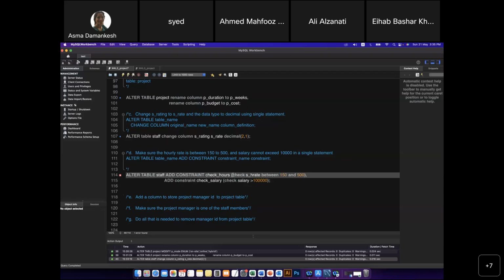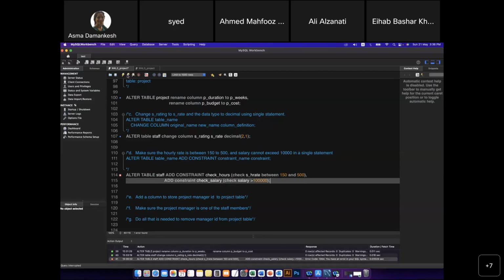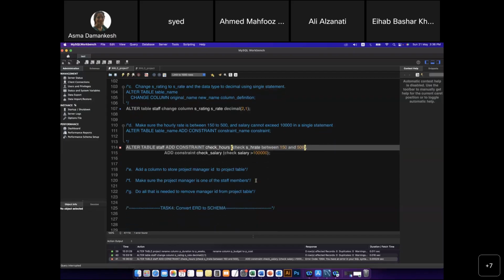What am I doing wrong? Add constraint name. Maybe I do not need that. I do need that. I'm just gonna run it and see what the error is. Your syntax. Who can point out what's my mistake? I'm sure it's something very simple.